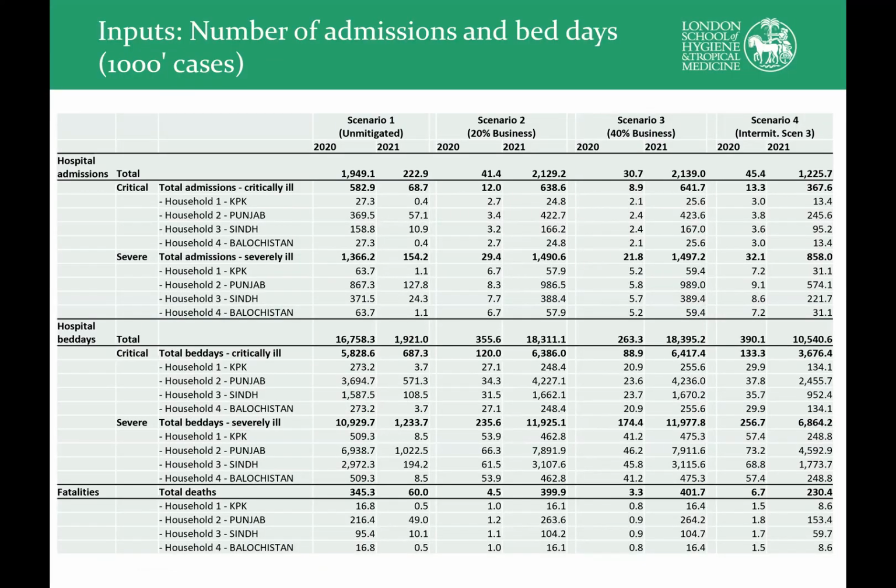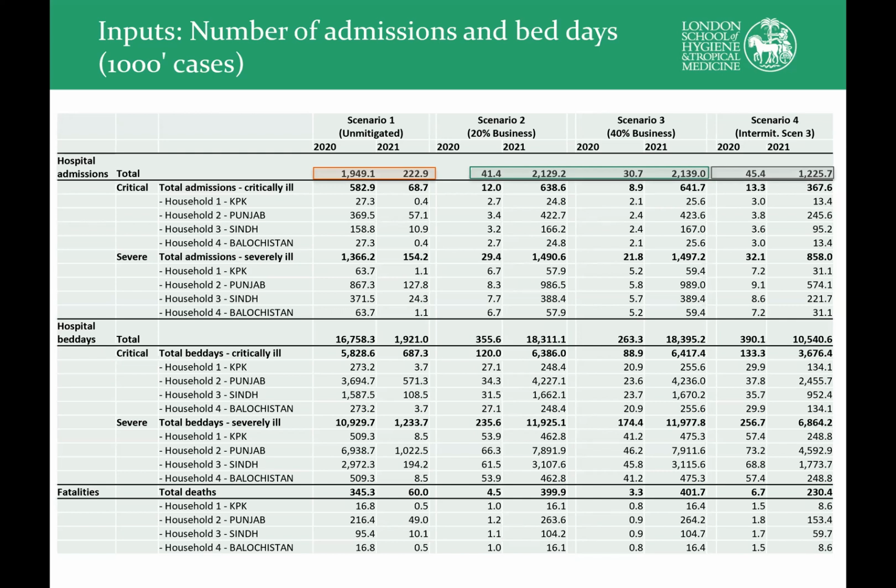Now, with our model, we use a satellite epidemiological model. And what that means is that we run the epidemiological simulations first, and then we impose them on the macroeconomic model. But it's helpful to give an illustration of the pattern of the sort of effects that our epidemiological model produces, in order to understand the macroeconomic impacts. So hospital admissions, cumulatively around 2.2 million over the 2 years for our uncontrolled pandemic. But what you can see is that all of the interventions that we model postpone many of the health impacts into the second year.